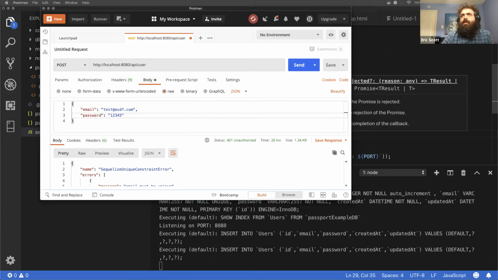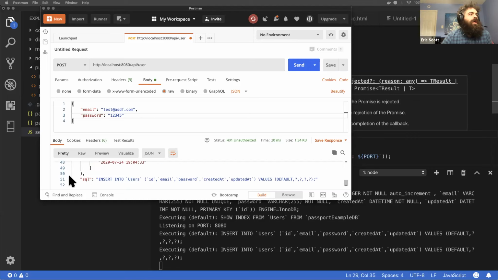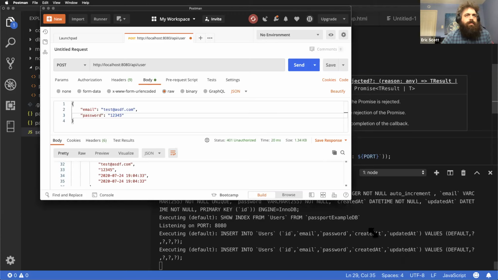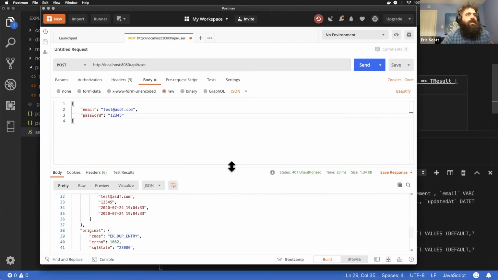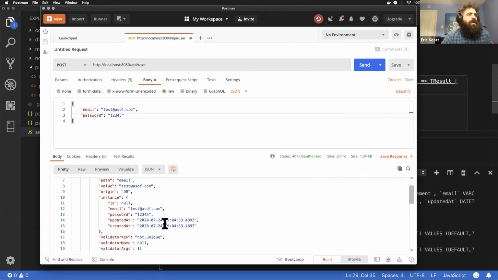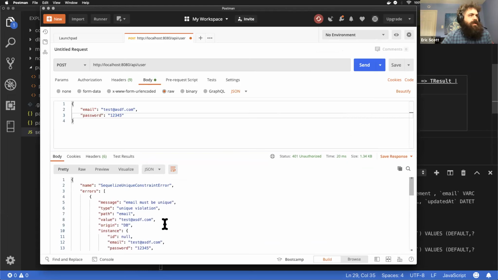So let me double check my notes real quick. All right. So we can see, let's open this up a little bit so we can see more of it. And there should be a field in here that tells us the message.